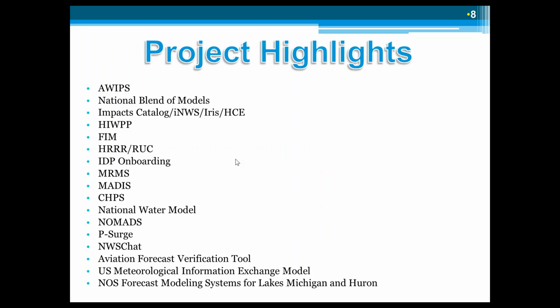So we also have projects where software is being developed. Again, you'll see some familiar names, like AWIPS at the top and the National Blend of Models. And so you see that the community also has a project. So for these two efforts, there's both a community and a project. But sometimes they're just a project for a particular effort, and then sometimes they're just a community. So the virtual lab is flexible in meeting the needs of our users.